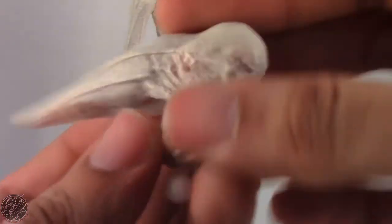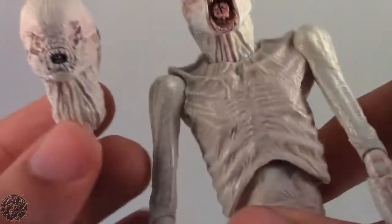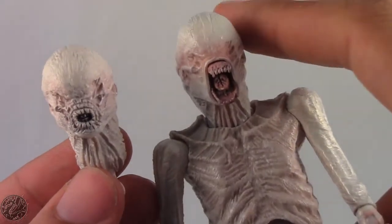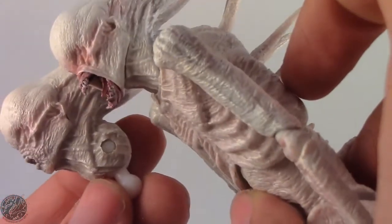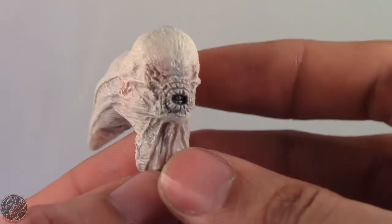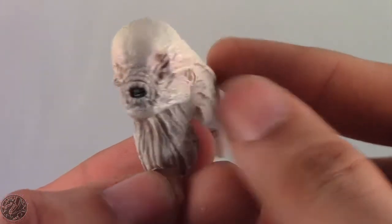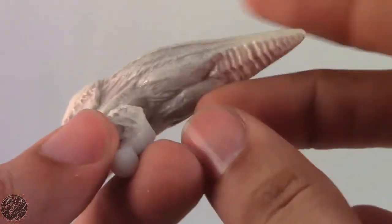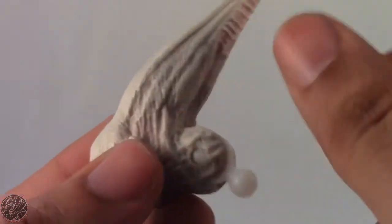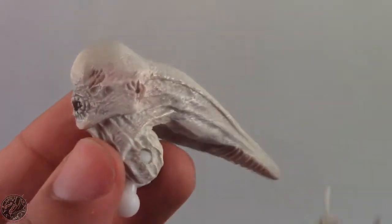The other accessory that the Neomorph does come with is this alternate head. Now, versus the head that he has on him right now, you can kind of guess which one I'm going to be going with. I'm going to be going with the open mouth head, and it's a really nice sculpt on both of them. Let's just show this one off really fast. You can see its teeth are in its mouth. They did a really good job painting that. It's just a really creepy looking alien. You can see the crest right here goes out with all these little lines and just really creepy looking.